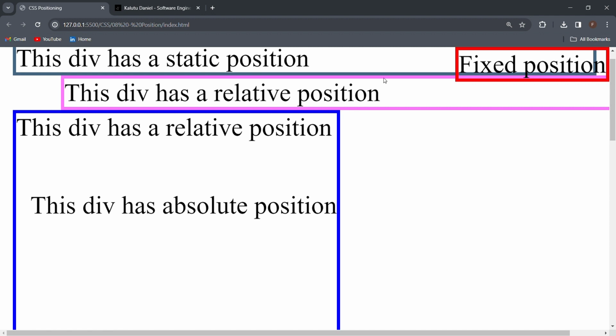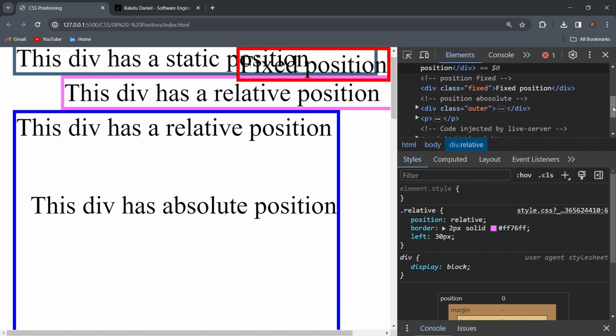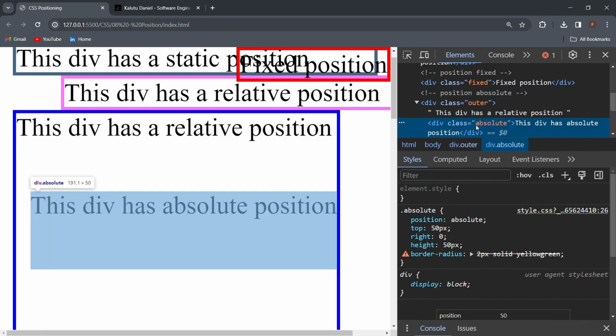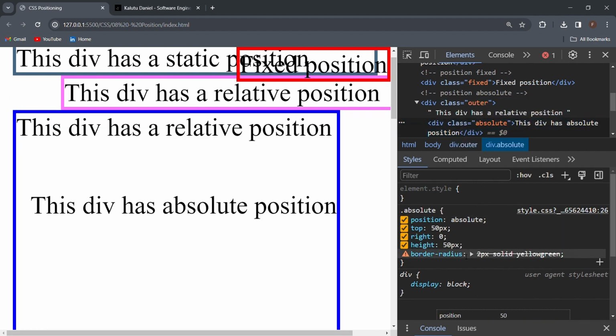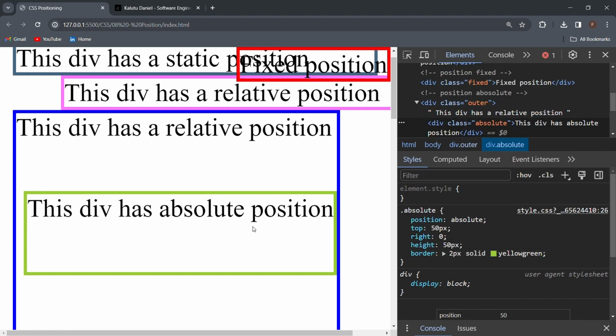Let me just inspect the page so that I can see where the issue is with this other div. I can see this one is the outer div, and the inner div is here. Oh, I put a border radius instead of border, so that was the error there. You can see it's red. You can just comment this border radius and leave it as border. And yeah, you can see now it's being applied there. I think that is okay.